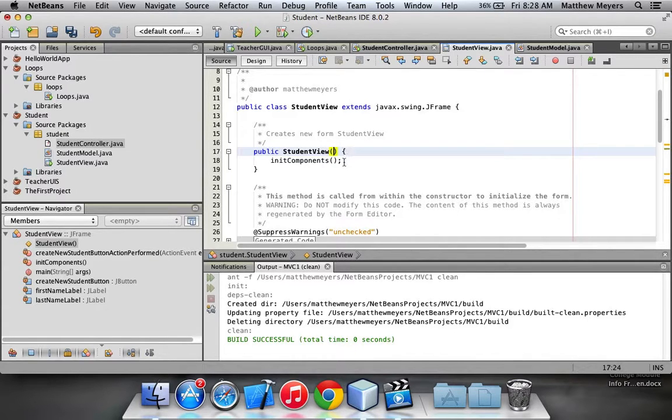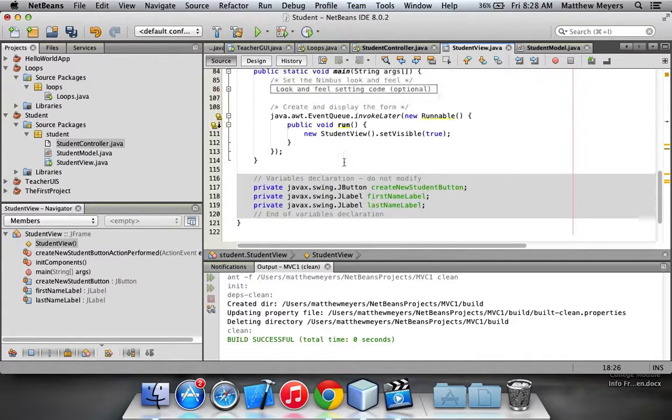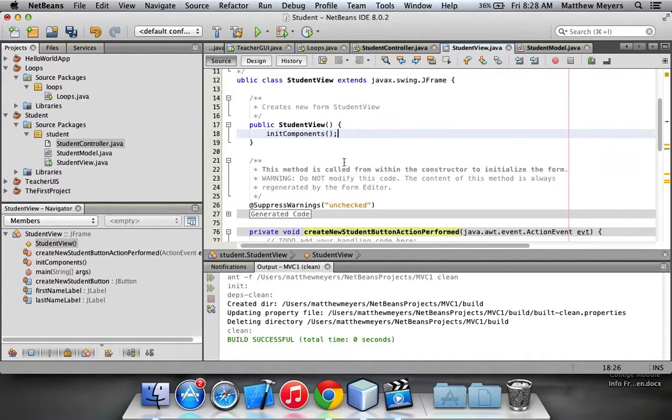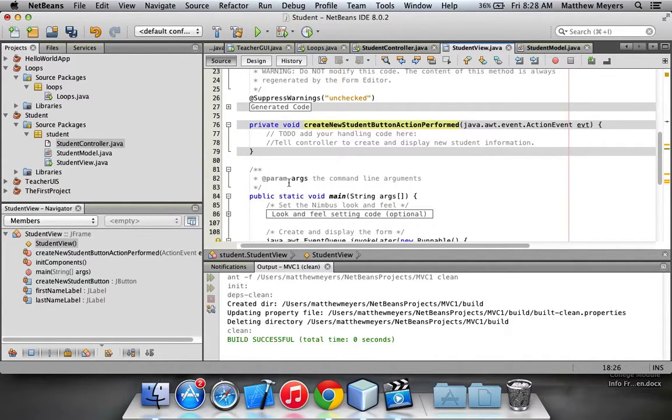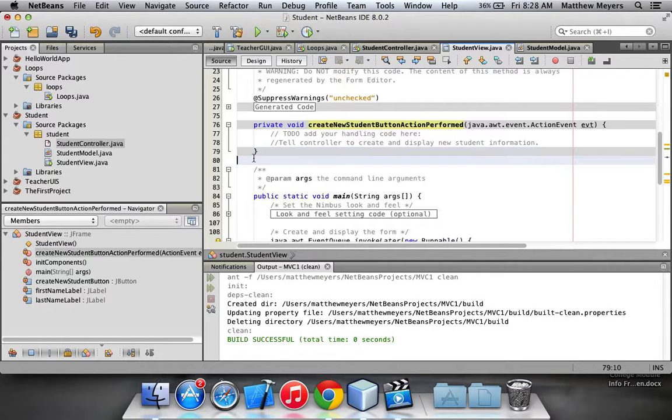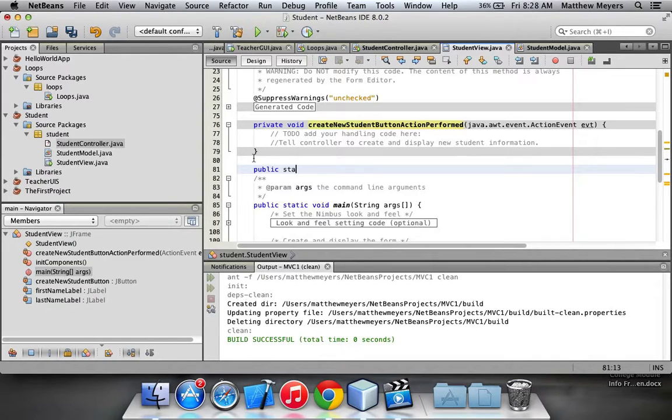Or in fact, better yet, instead of that, let's write a method that allows us to update the screen. So we're going to create a new method, and it's got to be public static, and it's not going to return anything. And we want it to accept a string for the first name and a string for the last name.